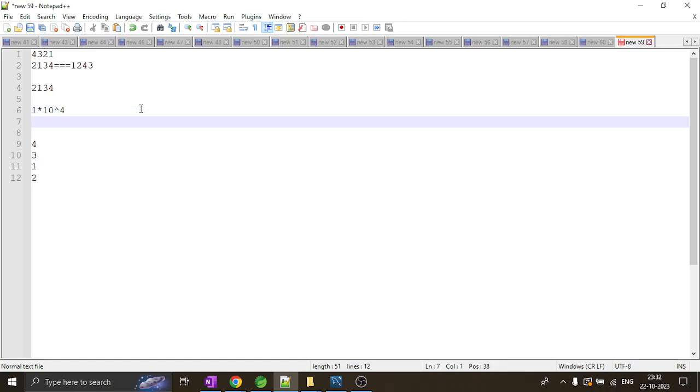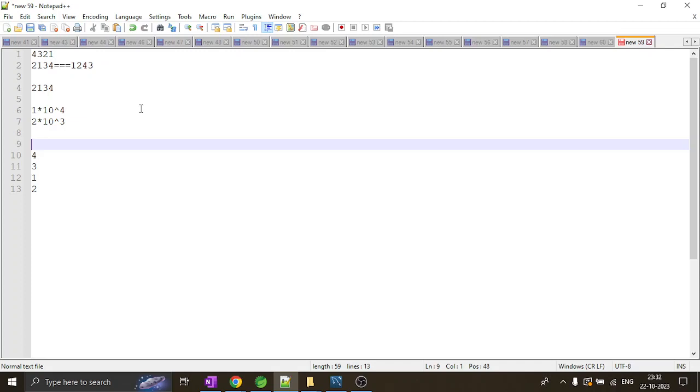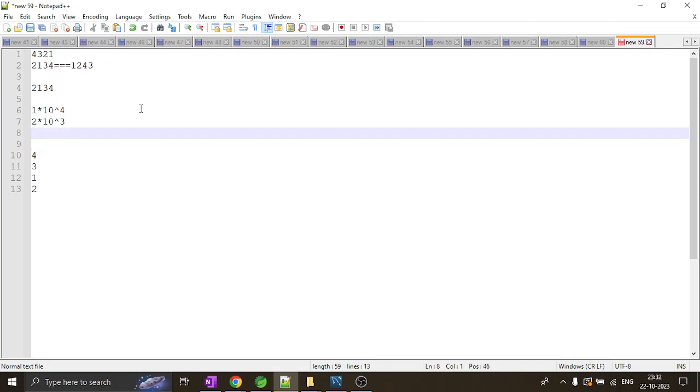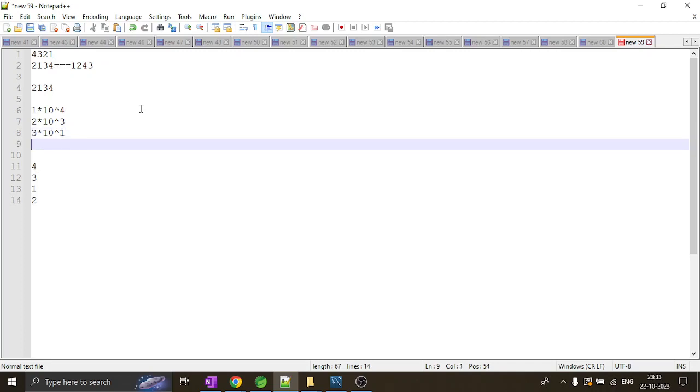And then we want 2 into 10 to the power 3. And then we want 3 into 10 to the power 1. Then we want 2 into 10 to the power 2.